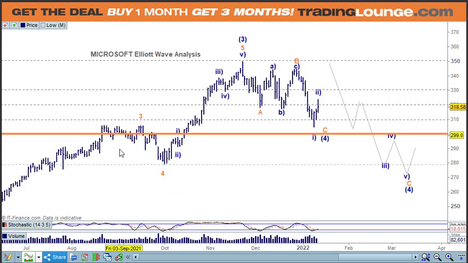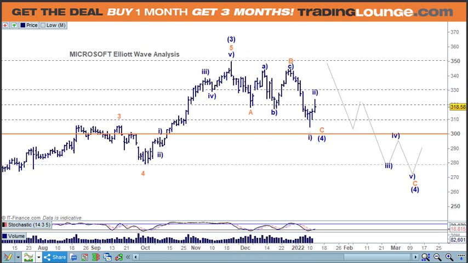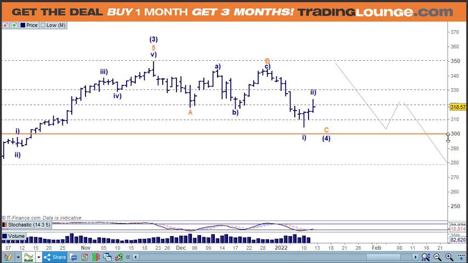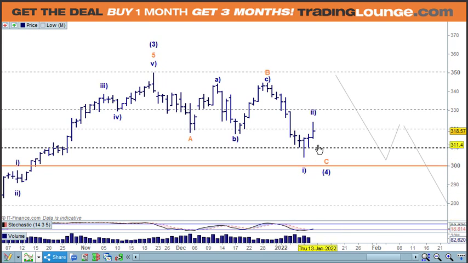Let's have a look at Microsoft. So the same thing again here as well. What we were looking for. Let me just expand this up here. So as a switch trade setup, you can short it under here and put the stop above here. That's a switch. The move, it's the 13th today.